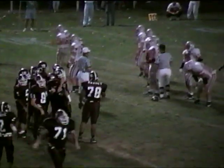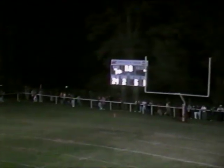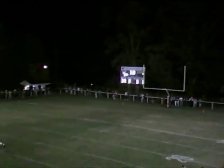I think that'll probably be the last play of the first period, so we'll take a break here at Cumberland High School. After one period of play, it's Cumberland Redskins 7, the Corbin Redhounds 7. We'll come back with period number 2. This is Redhound football on the Sports Leader T107.